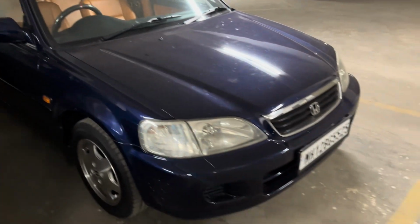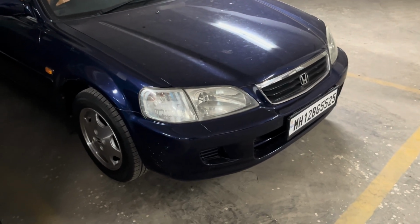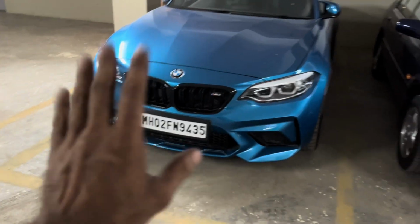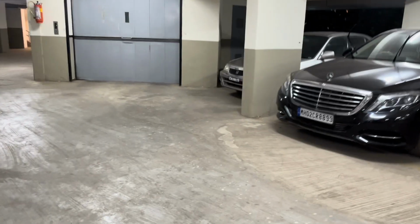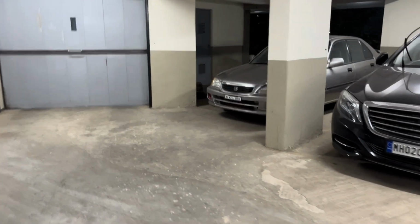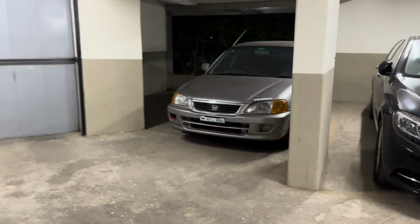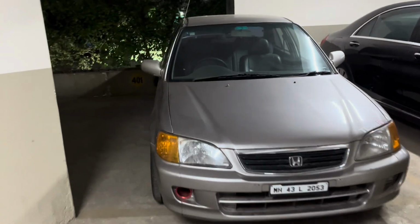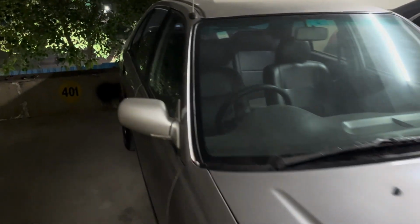Need to take this for a nice run. Took it to Bandra a couple of times. Need to take it to town and all that for a very nice run. And what's the M2 doing? Hi M2, how are you doing? You have to put back the battery of the B20. Got the battery charged, and I'll be putting the battery back and taking this out for a drive tonight. So need to install the battery.